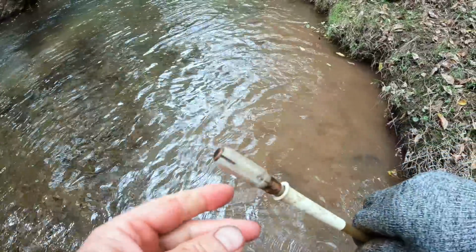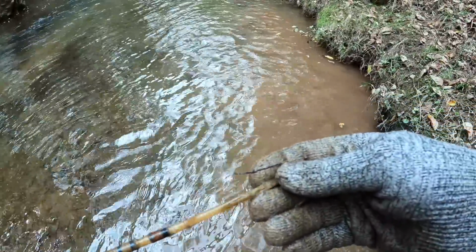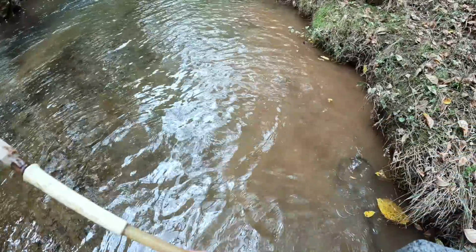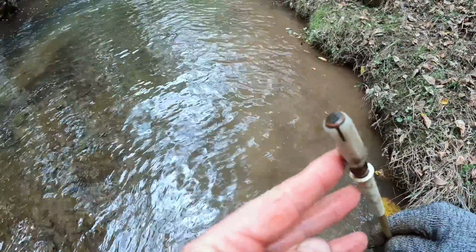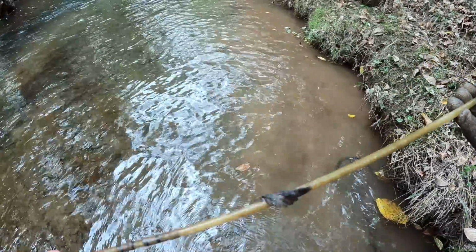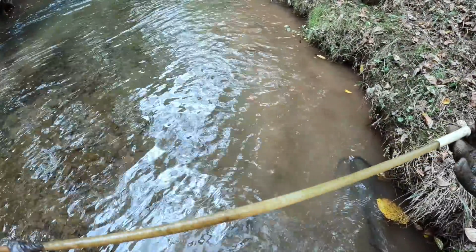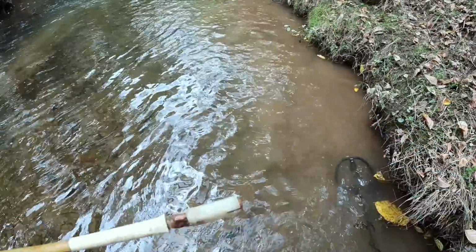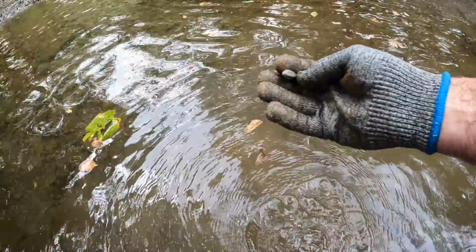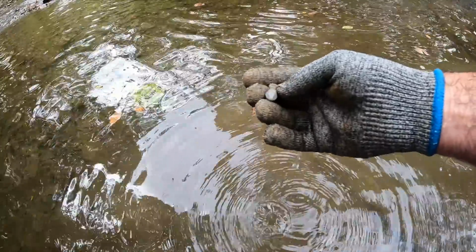I just found this little thing here, which I assume is an arrow of some sort. Maybe it's an antenna. I don't know. When I first found it, I thought maybe that was some type of weird blunt tip to hit squirrels with. But now that I'm looking at it, that's probably a fishing rod. Yeah, it's a fishing rod. That's what that is. Part of it, the reel would have been down here on the handle. Well, at least we know that people like to fish in this creek. It has a little half ounce fishing weight.